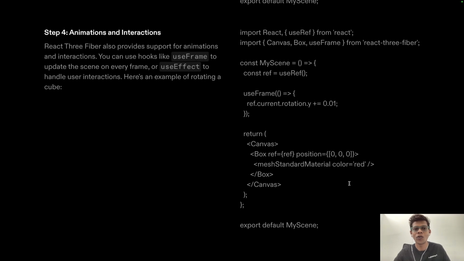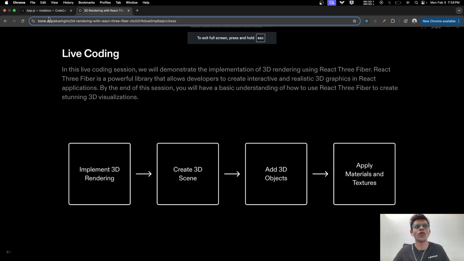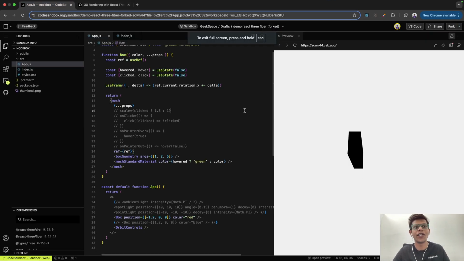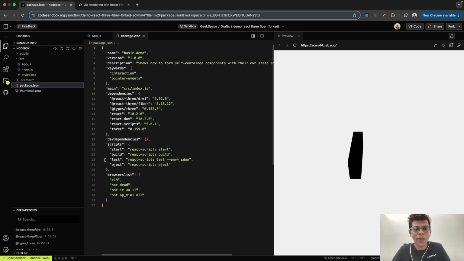And yeah, let's just start with it and I'll show you a live example. I have a working example, I've created it already. I'll just quickly show you the dependencies. Here we have Three.js. We need this because it is a dependency for React Three Fiber, and I'll tell you the reason in a little bit. And we need the types for three. The reason for this is just to make it TypeScript compatible and nothing more.